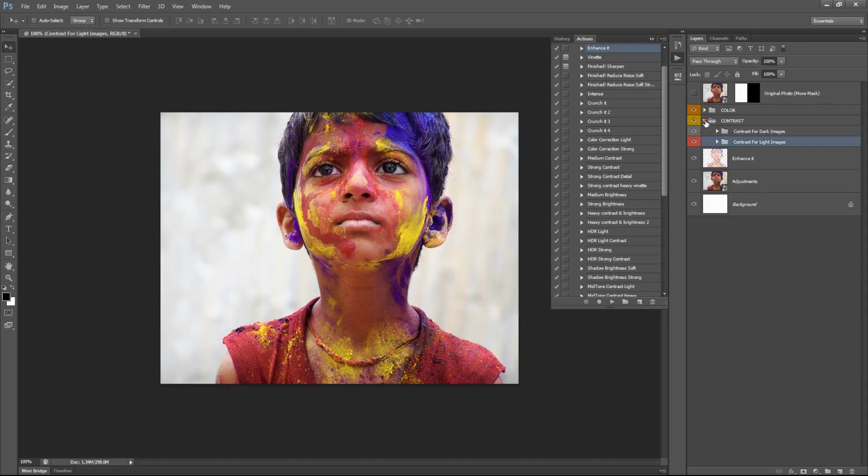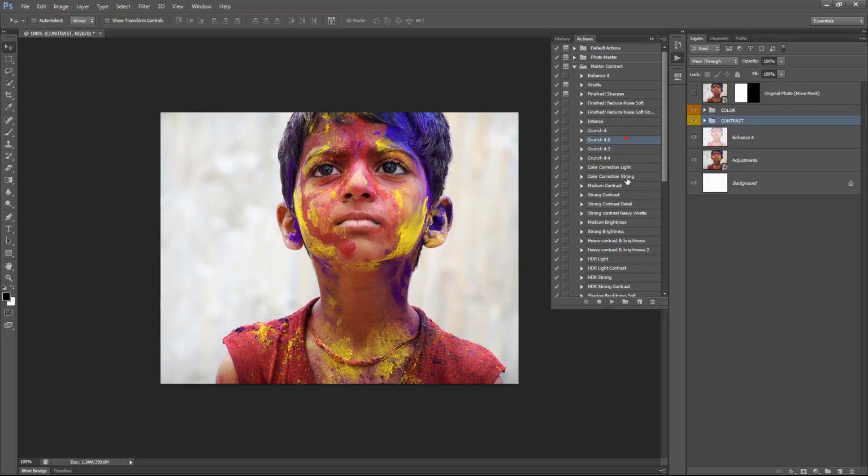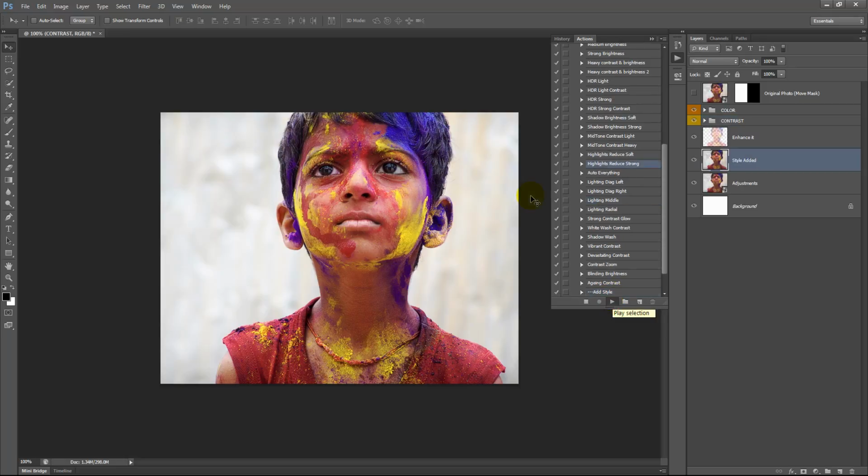Let's close this down. Next, you'll notice as we've increased the contrast, the background detail is lost. So we can run this action inside the master contrast folder called highlight reduce strong. Click play on this action, and you'll see at its default 50% it has already brought back some detail in the background.